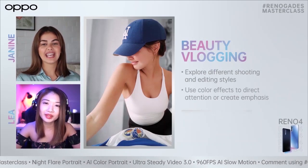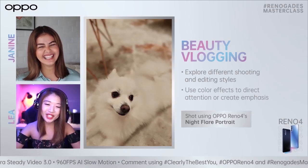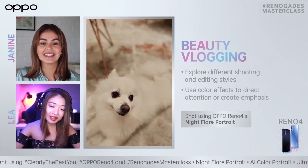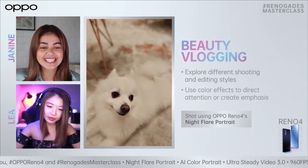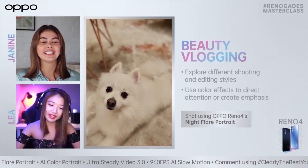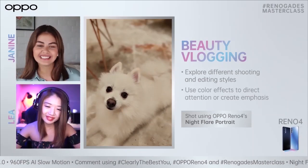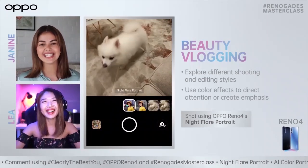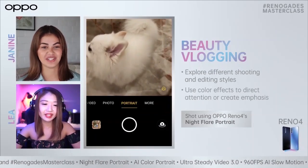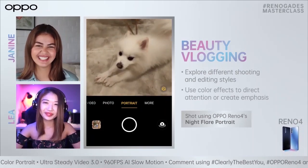And then also with the night flare portrait mode, this is my dog Punchy. Oh, hello, Punchy. This was actually taken in the middle of the night, but thanks to the night flare portrait, you can still see the little details of his hair, of his whiskers, because the quality is so crisp, so clear that you don't need 10 ring lights or all these fancy gadgets, because the OPPO Reno4 night flare portrait does everything for you. On that note, guys, syempre hindi pa natatapos dyan.